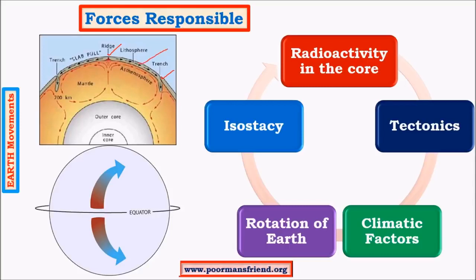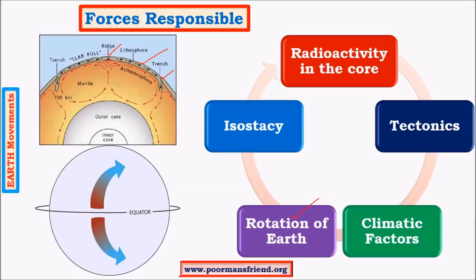And we know that various latitudes receive different amounts of heat due to their position. We'll see that in detail later in climatology, but for now we know that equator receives greater amount of heat and poles receive lesser amount of heat, and there is this energy differential which causes the movement of winds, as well as it also brings various weather phenomena like precipitation, cyclones, etc. So all these factors are responsible for movements on the Earth's surface.